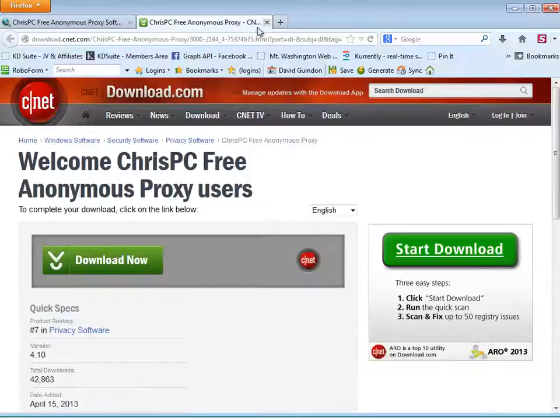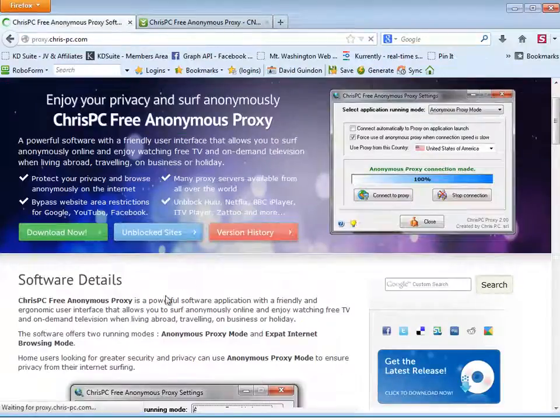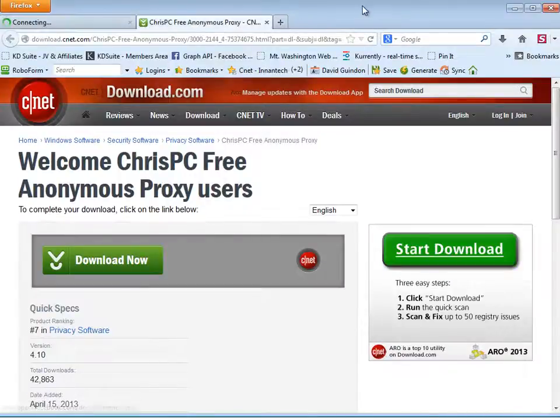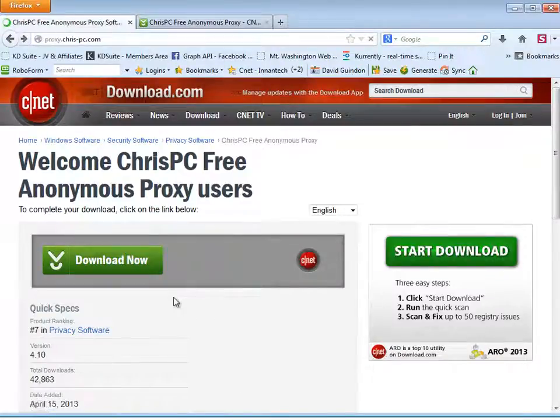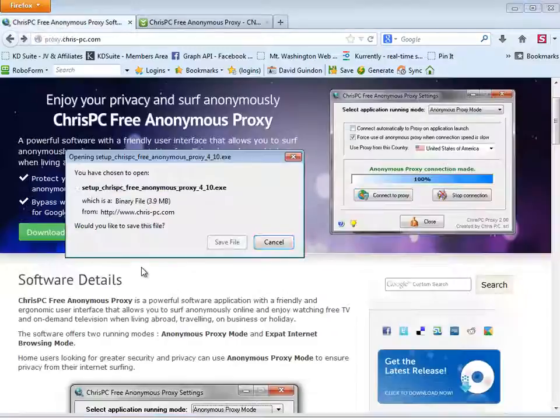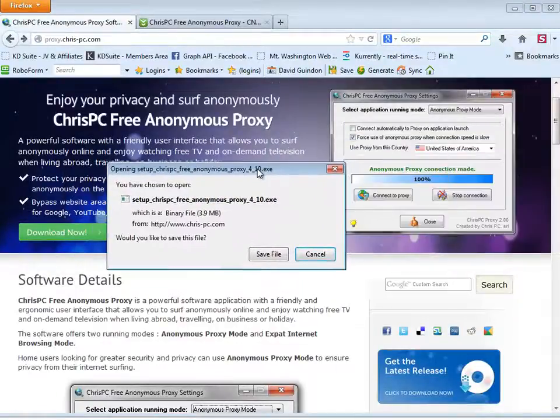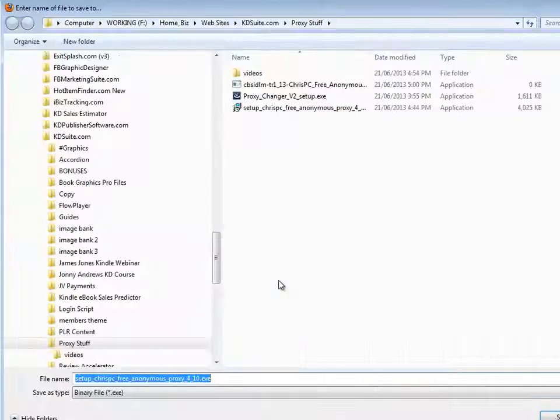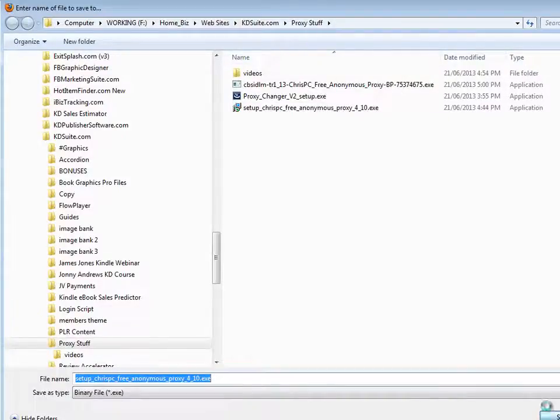It seems to be going over here. Anyhow, that button was just working where you download directly. Now it seems to be going, oh, there we go. So I guess sometimes it downloads directly, sometimes it goes to the other site. So I'll go ahead and download it again.